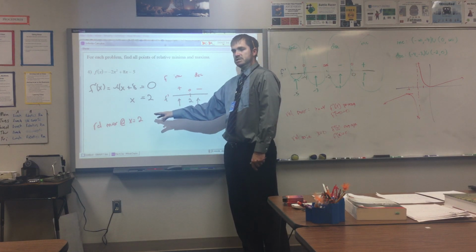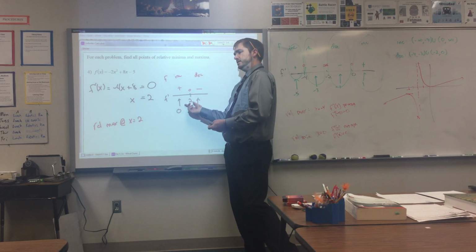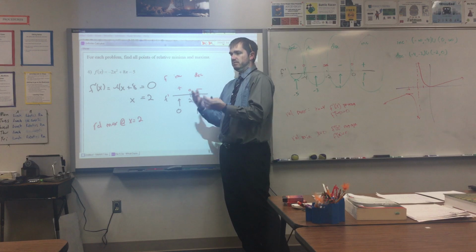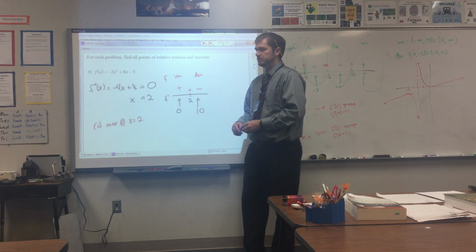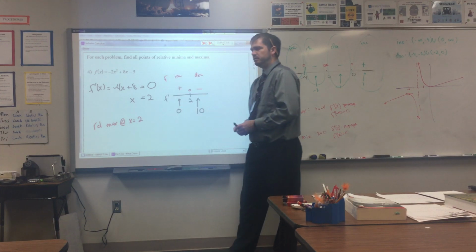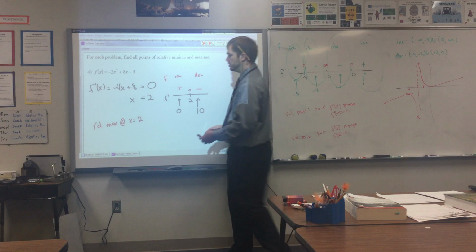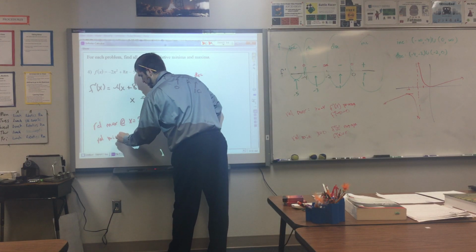If I was asking for more justification, you could say because the derivative equals 0 at 2 and the derivative goes from positive to negative at 2. But I'm not asking for a full justification at this point. Just tell me where the relative min and relative max are. So for relative min, you could put none. Relative min, none.